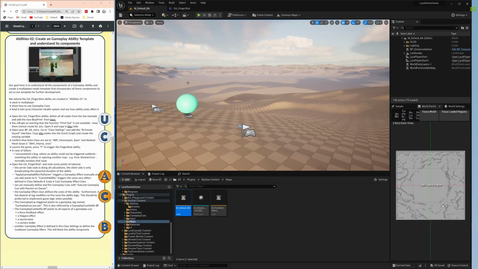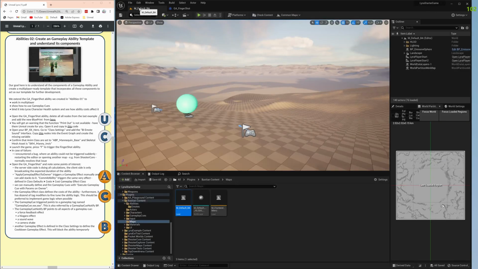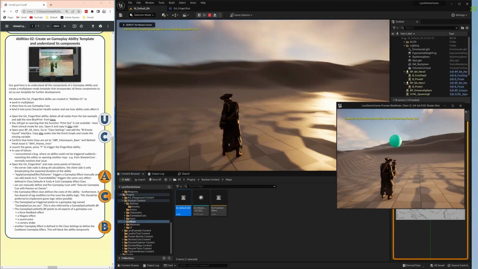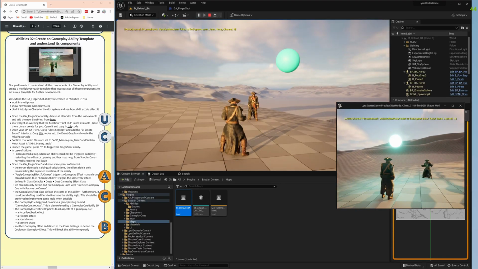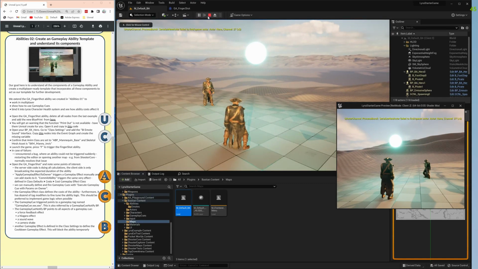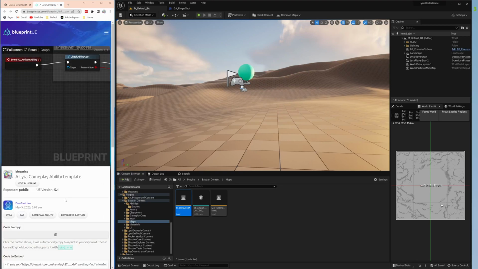So first thing, we want to have a template that is usable in multiplayer and that will use all these effects that we just pointed out and can then be used as a template for further development. At the moment we have from the last demo video a simple gameplay ability, just playing the animation, no effects, and then it ends the ability. If you look at the glowing ball, that is actually something from the other video, looking if a gameplay effect is active or not, sorry, a gameplay tag. And now we will look for new code to fix our deficits there.